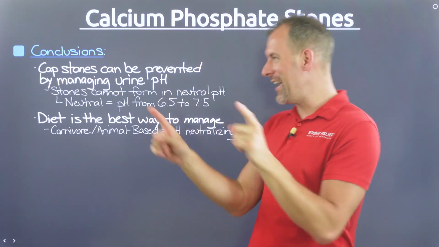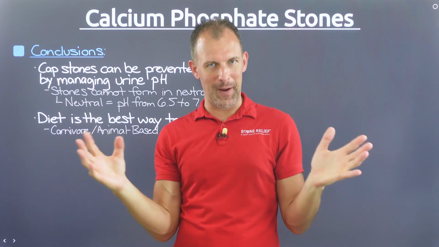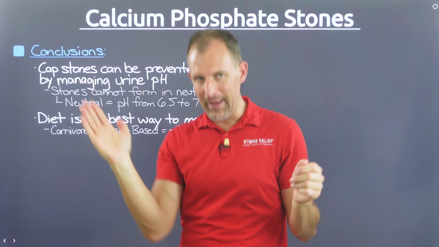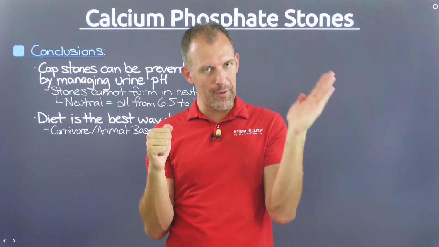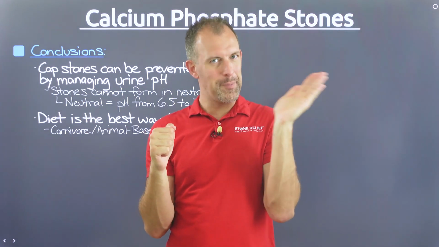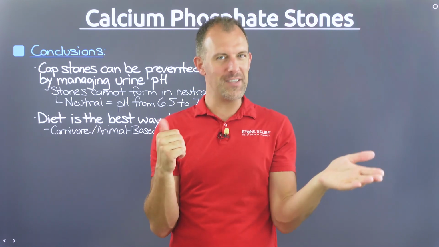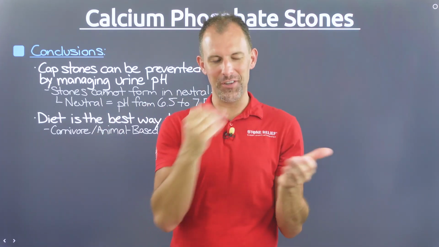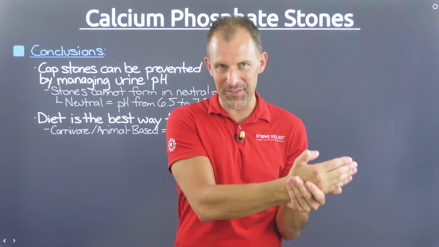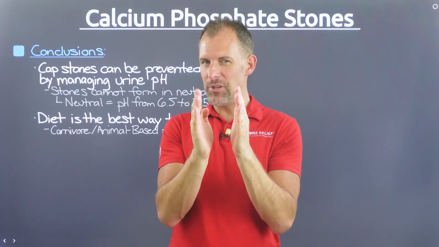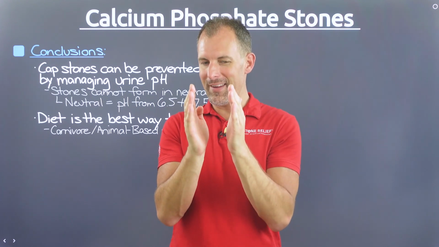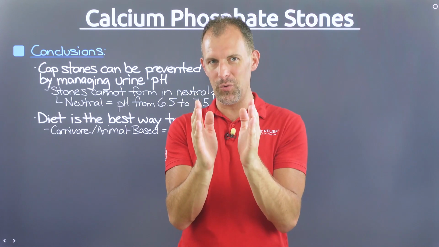So that being said, this next piece is diet is the best way to manage this. When we take a look at things on the spectrum, we talked about how a vegan or a vegetarian diet is going to push your urine towards alkaline. And then on the other side of the scale, we also mentioned a little bit earlier in this video how men typically tend to eat more junky food, ultra-processed foods, lots of starchy potatoes and things fried in seed oils. This is really the root of metabolic dysfunction. And metabolic dysfunction lends itself towards calcium oxalate stones and also uric acid stones. Right there in the middle, you don't see any stone types being formed. And in the middle is where we need to be when it comes to our urine pH.